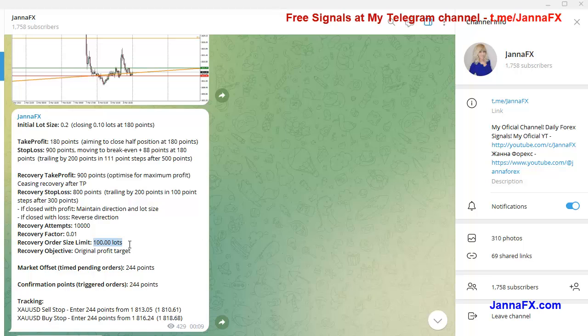Now it's over a $100,000 account. I had the lot size going up to 8 lots, which is still alright. But if you're trading a small account, you need to bear in mind and use the lowest. You see this with the starting 0.2 lot. Okay, so that's what I'm saying.